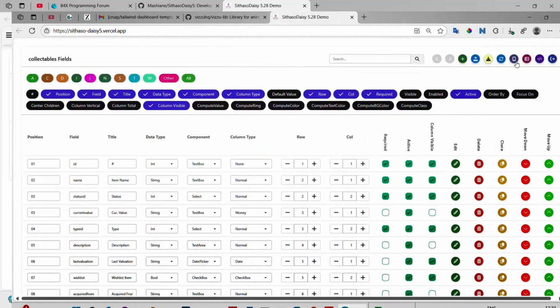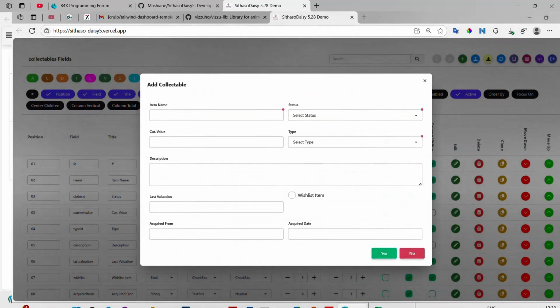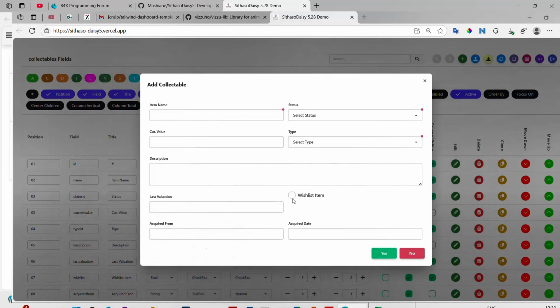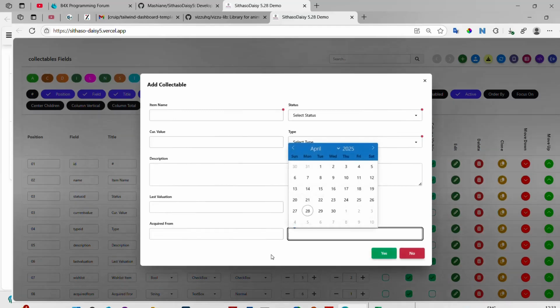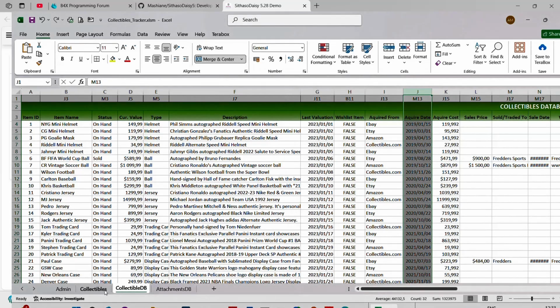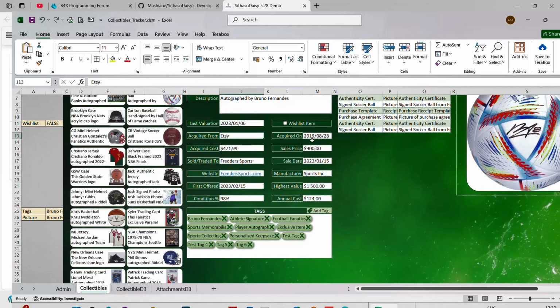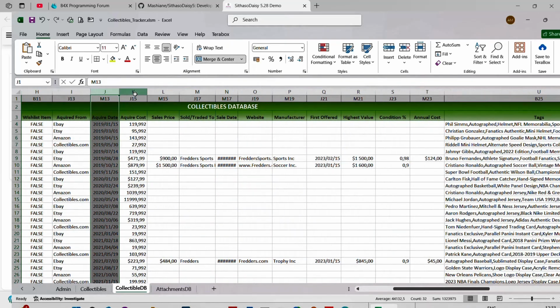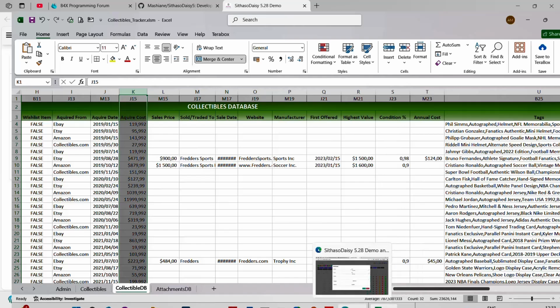Now we're still designing our form. We keep on previewing how it's going to look here, and then a description, last valuation, acquired date, acquired from, acquired date, and then what else do we need? We need acquired cost, sale price, acquired cost, and sale price.